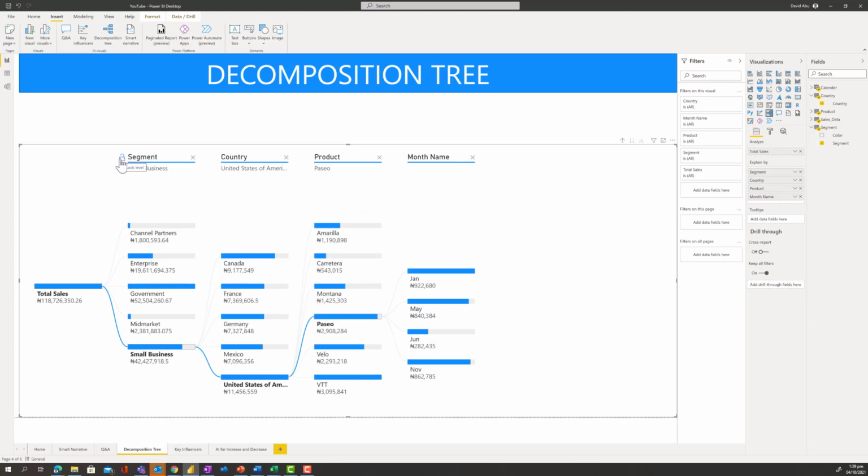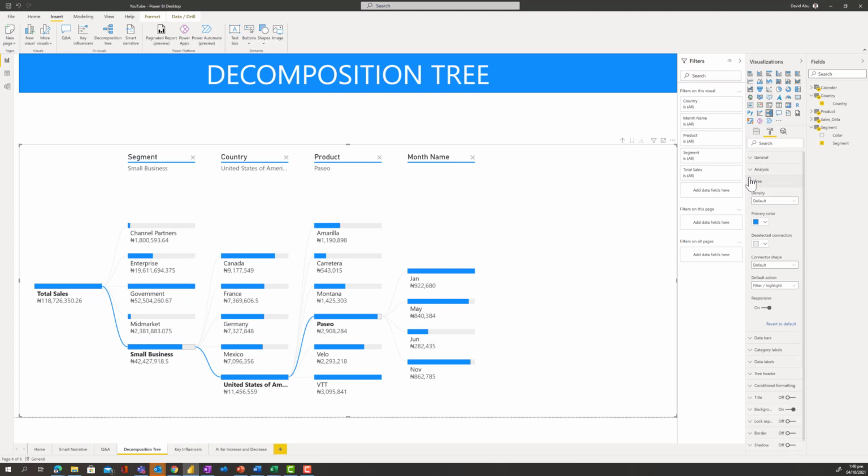Now also you can actually lock the different dimension in which you're analyzing by. You can lock them. So we can also come in here and we can look at the format. In the format, you can do many things. So you can just look at the format, and let's go to tree. So maybe let's say you want to change the colors. You want to change the colors depending on what you think the primary color should be like. So you might want to just change the color, and that is it.